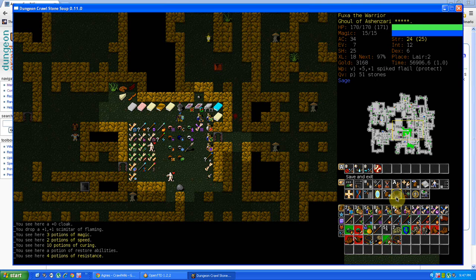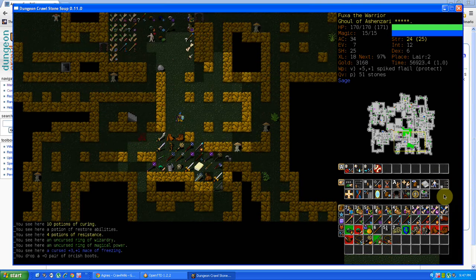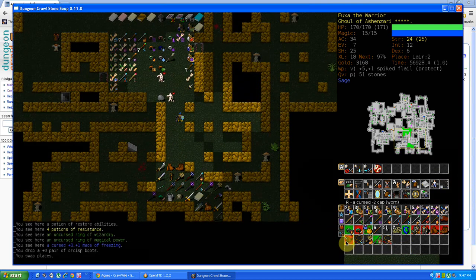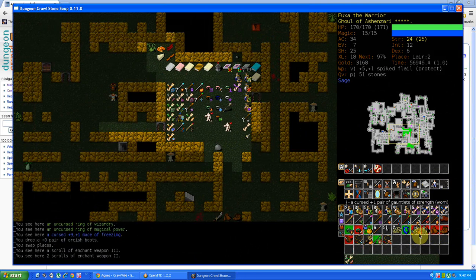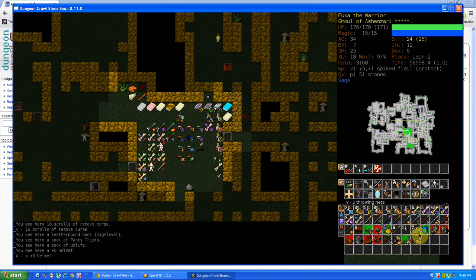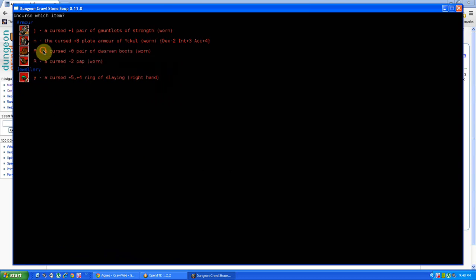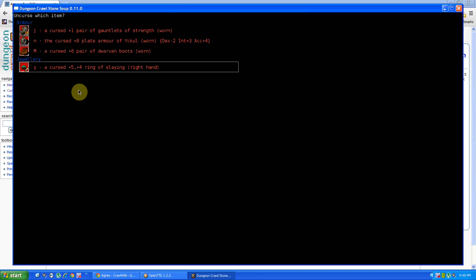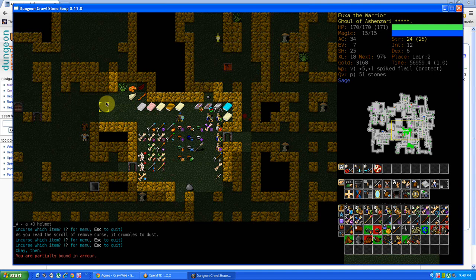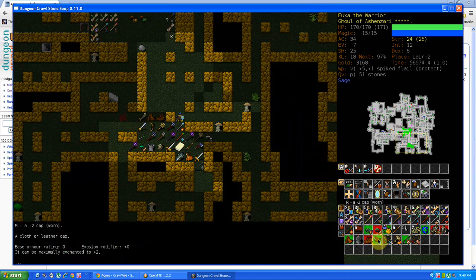Let's drop off the boots, I guess. I don't need those. And this cap has been destroyed. So it's time to take it off and put in the helmet, I guess. And buff it up. Get this. Remove curse on the cloak, cap. So I guess it lets you select. I'm not sure, but oh well. Get all that. You're now partially bound armor, and we will drop off our destroyed loot, which consists of the cap, the cloak.